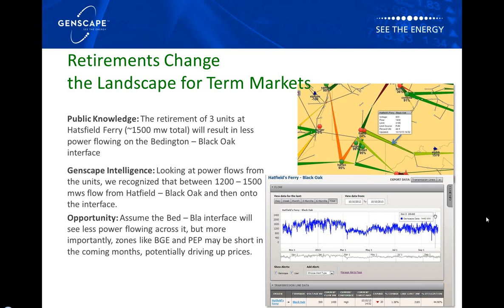Another example of generation retirements that we used this data for was your ATSI. A lot of you saw the old First Energy utility zone, now ATSI in PJM, had a few days in late July where there was some significant upside to ATSI. We were able to look at some of the generation retirements that went into place in ATSI and realize that there was going to be some significant stress put on some of the low voltage lines that flow around Lake Erie, and that was one of the things that came through in the mid to late July time frame.